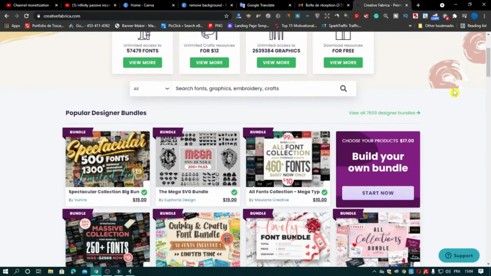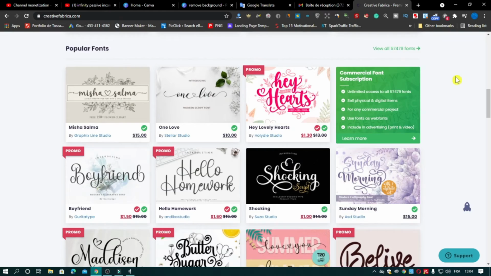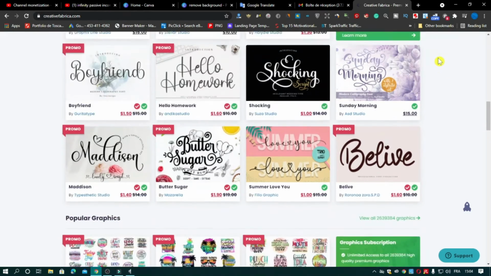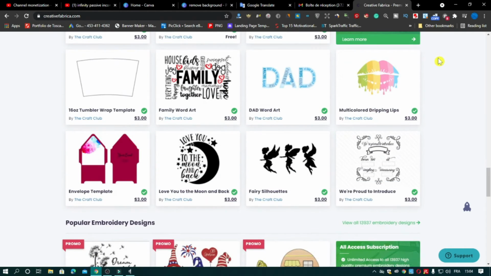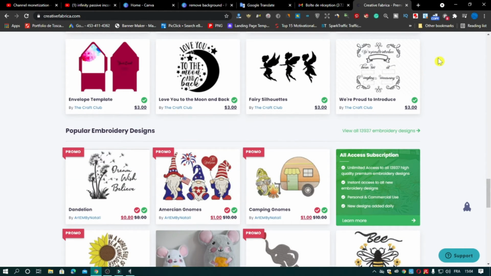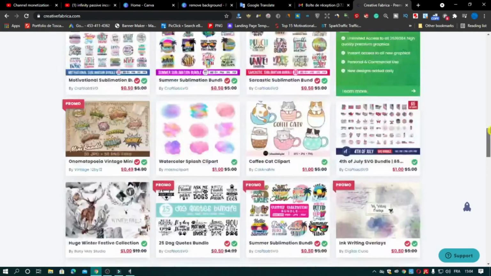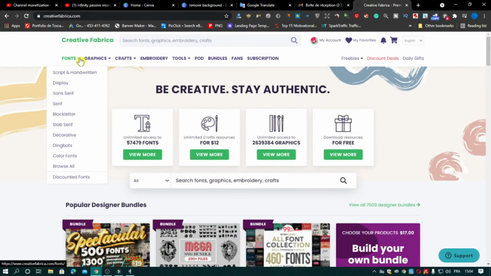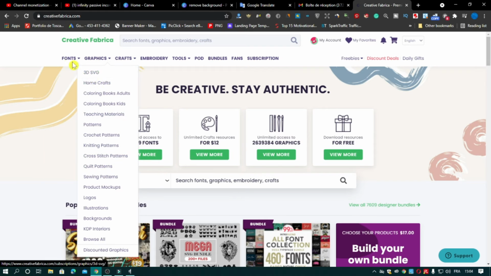The next website is the most famous one and also one of the best, Creative Fabrica. Creative Fabrica has millions of awesome and gorgeous designs, graphics, fonts, patterns and more. This website is like a gold mine of designs. This website can help you a lot in your print-on-demand business. Creative Fabrica has almost all niches in the market. Like you see, there are millions of elements you can use if you have a subscription with Creative Fabrica. All these packages will be available for you and you can use them for commercial use without problems.